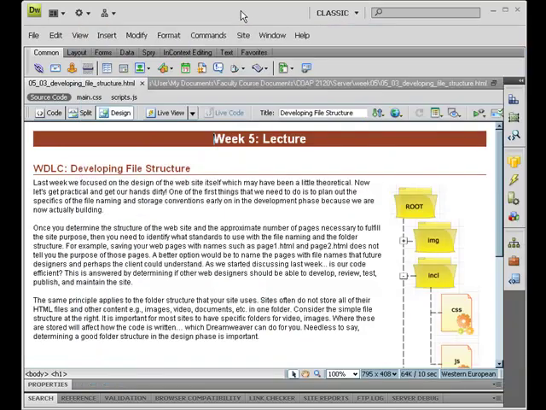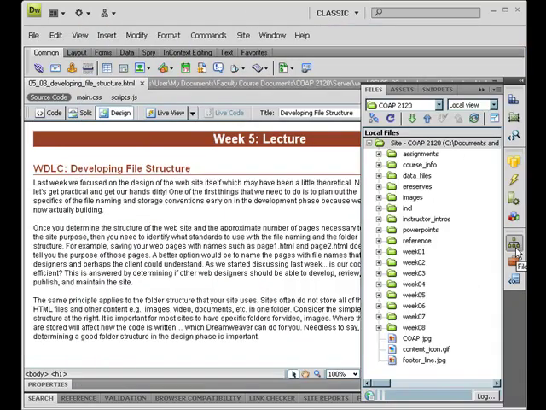Anyway, back to file structure. At the root level, I don't label the folder root. Most people don't. They label it descriptively because they might be working on multiple sites, but it's just CoApp 2120. And then these are all the folders that I have at the root level. The only files that I have at the root level are an image for the footer, that kind of orange line that you see at the bottom of the course on the home page, and then the content icons, which are the icons next to the learning modules on the homepage. And then this is the CoApp banner.